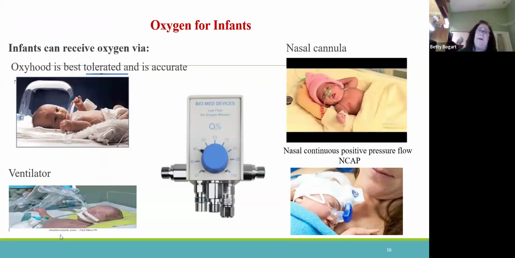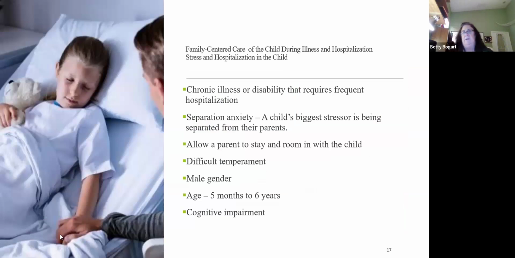Oxygen for infants, the best is that oxyhood. Look at that infant, up, around, looking happy. You put a nasal cannula on and they are sticking their fingers up. It's air in their nose, and we usually tape it to hold it there. I don't know if you've ever been intubated, but it is not fun. I have been, and I remember it. So it is not easily tolerated. And then CPAP, same thing. It's really not easily tolerated. So oxyhood for your young little infants.